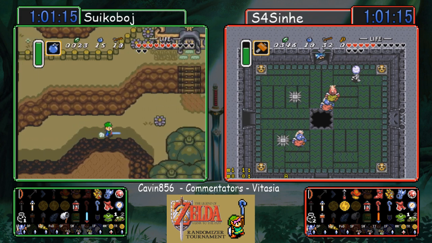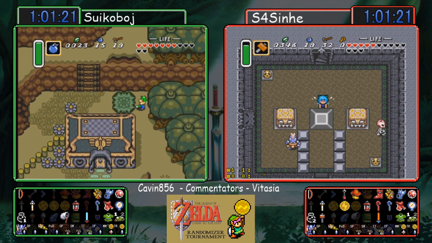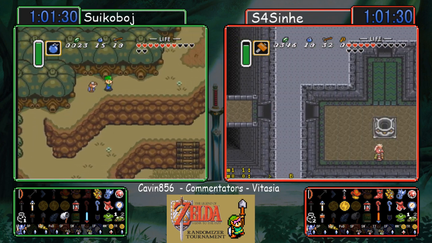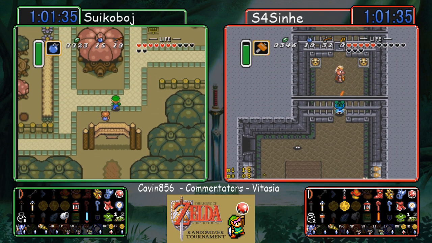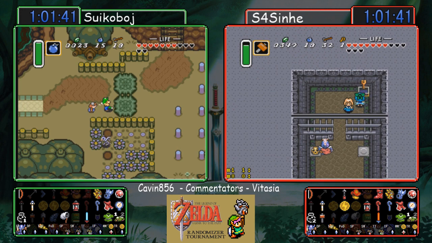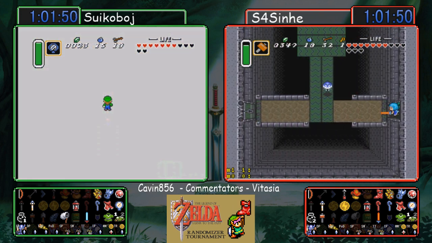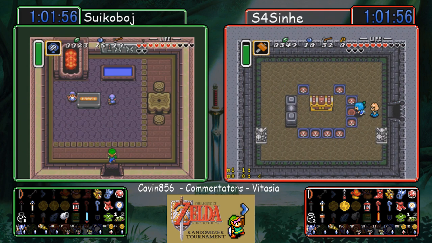Because if Sinhe does pick up the Fire Rod somewhere, with only one item left in Skull, it's unlikely that he'll return, with it being only a pendant. Suikoboj starting the South Hyrule route, except he didn't have enough rupees for the digging game. We've seen a lot of value out of the digging game in this tournament so far as well. He is going to take Jeremiah back to his home, though. Jeremiah was a bullfrog. Was a good friend of mine.